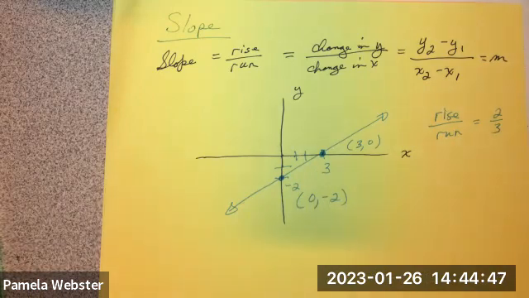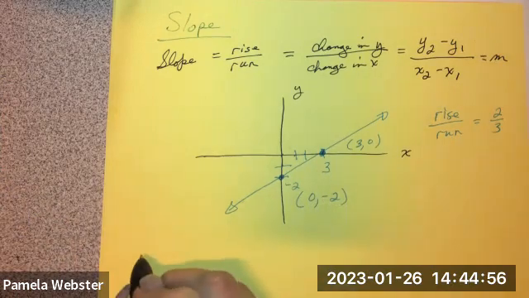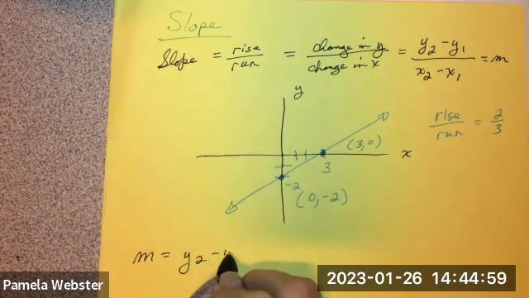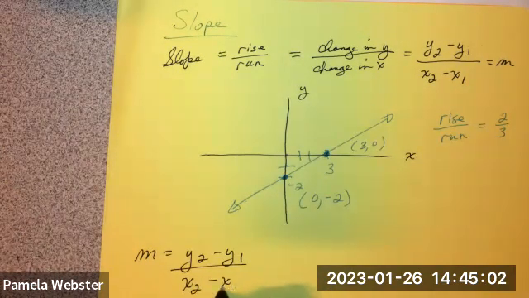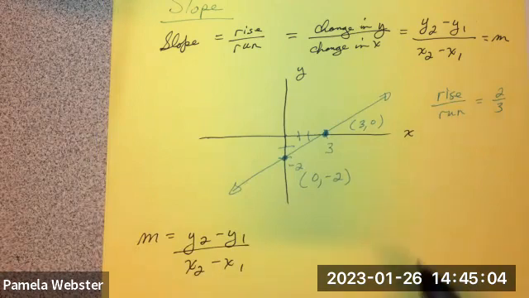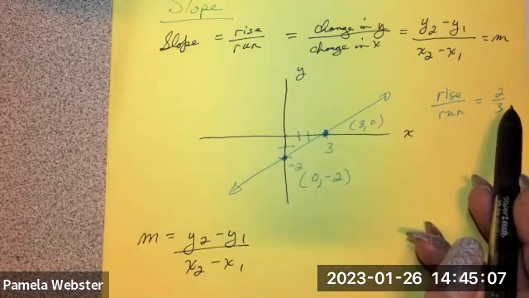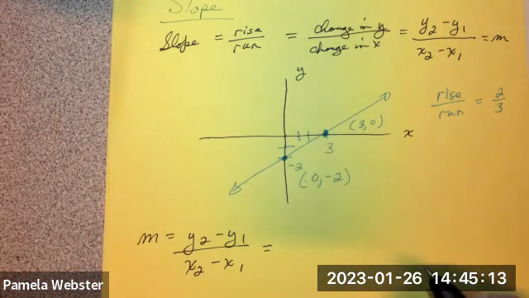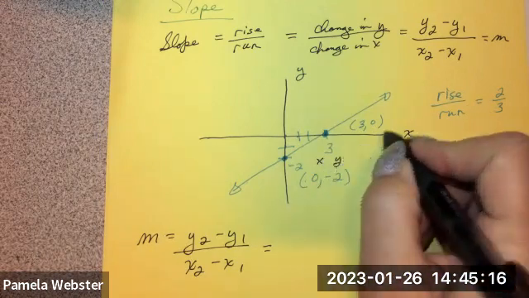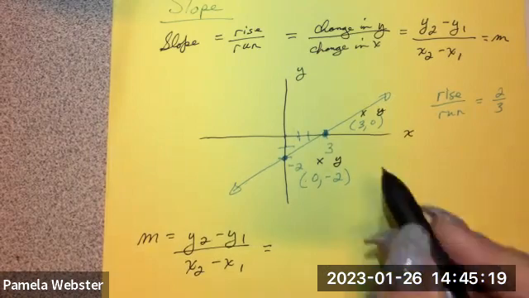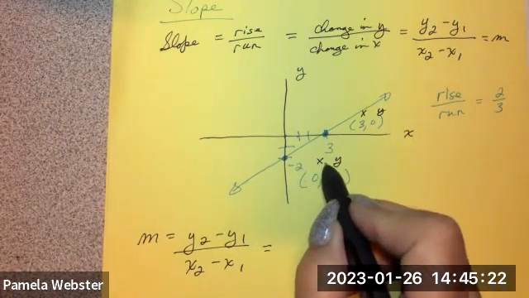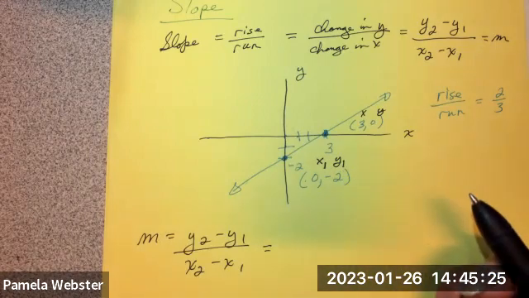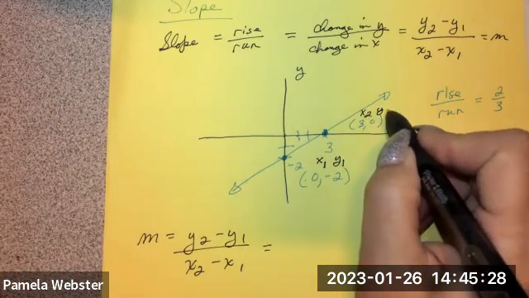But I'm going to go ahead and make sure we can use this formula and that everybody knows how to substitute in. Okay, so the formula says y2 minus y1 over x2 minus x1. Well, if I've got that, it's easier for me to see it and to just go, oh, it's 2/3 if I have zeros in the points, right? But let's make sure we got it down. So if this is my x and this is my y, x always comes first. I can pick either one of those points. So I'm going to pick this one to be my first point, x sub 1, y sub 1. And I'm going to pick this one to be my x sub 2, y sub 2.